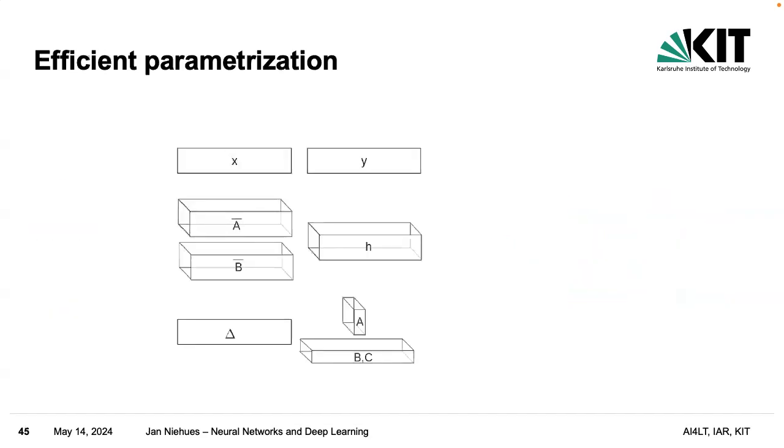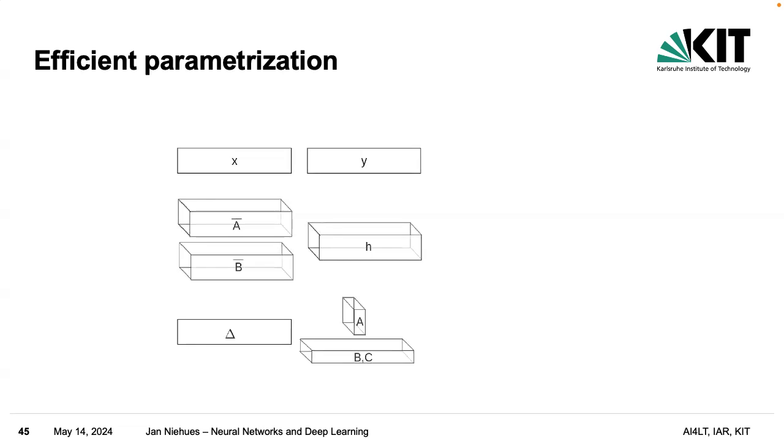Good. There's one last thing, and this is similar to what we had before with the KV cache, and it may be interesting: somehow, of course, we have to do an efficient calculation of our model. So when doing all this calculation, we have our x and y's, which we need to calculate. We then have the A_ks, B_ks, and H, and these are calculated based on our deltas on A and on B and C.